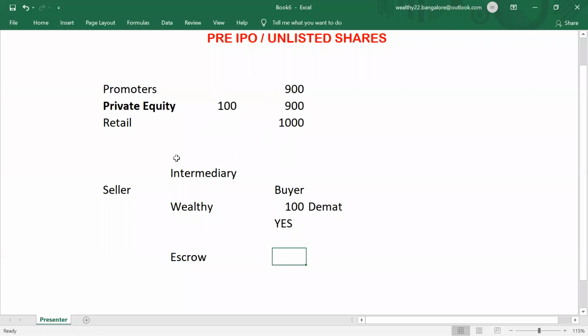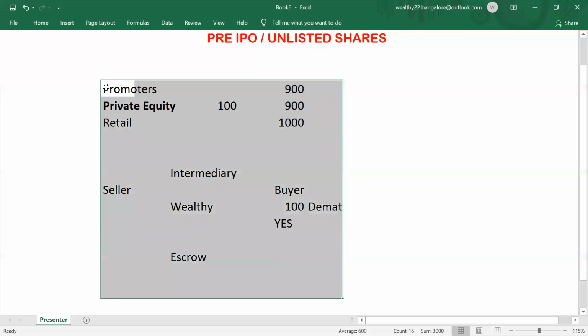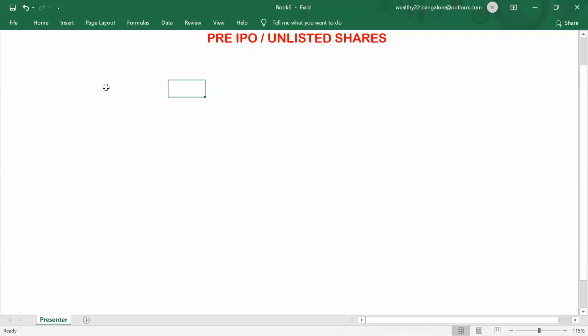Largely, this is how demat trades, unlisted trades, happen for the customer. Now, what kind of shares are available in this particular market? There are quite a lot of shares. I find about 200, 300 shares which are traded on a day-to-day basis. But this doesn't mean that all of them are good shares. Some of them are mediocre shares. Some of them are good shares. Some of them are shares which are almost coming to an IPO.